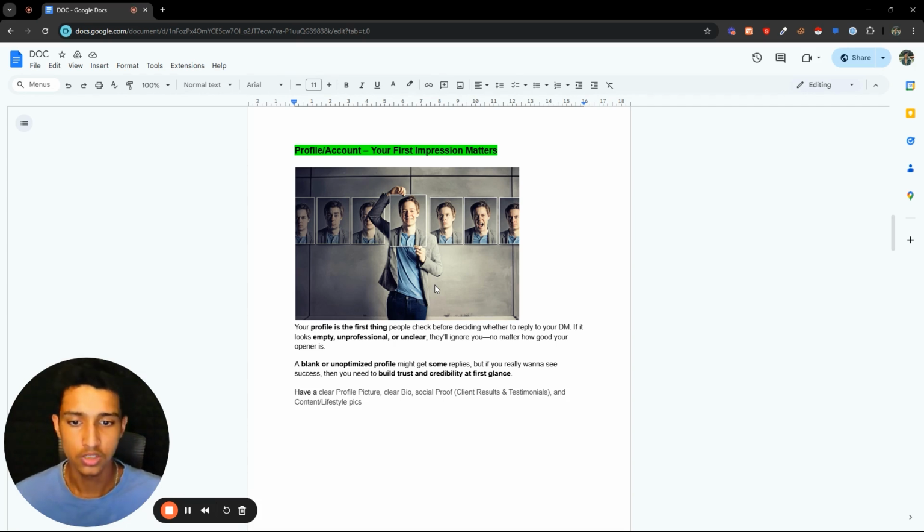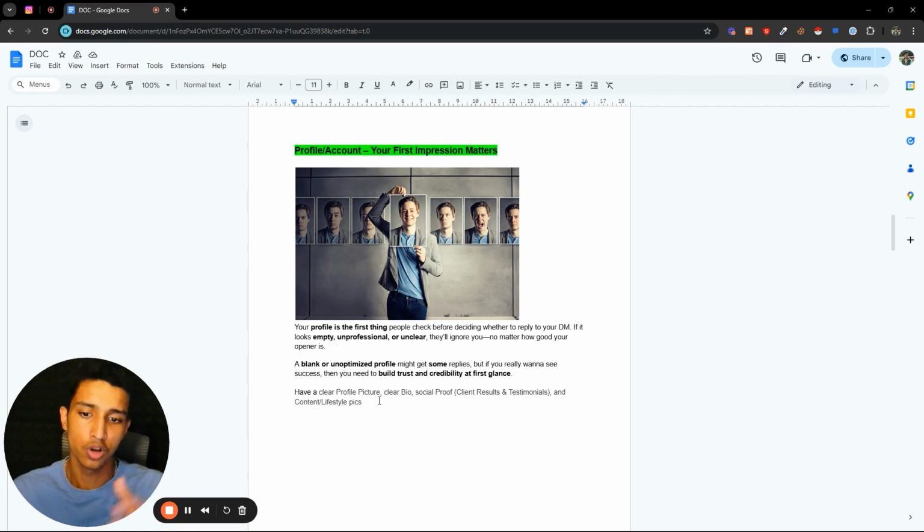The same thing is going on here in outreaches. If you have very good openers, but your profile looks unclear, looks vague, doesn't build credibility, people don't want to respond to you no matter how good your opener is, because the first thing they're going to do after seeing your message in their message request is go to your profile and see who this guy is who's messaging me. And if they see it's just a weird profile, they're never going to respond to you.